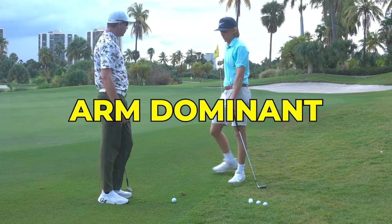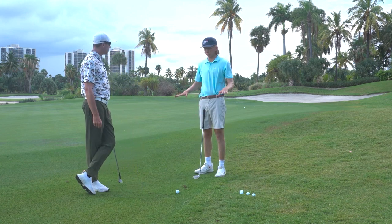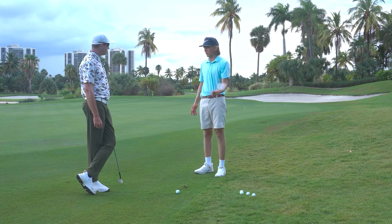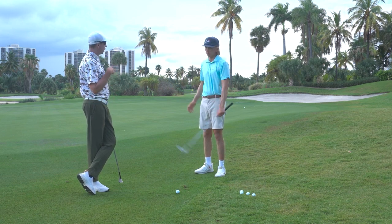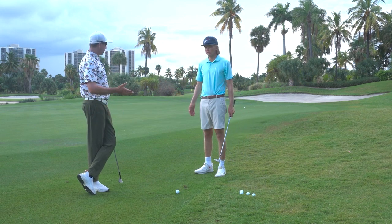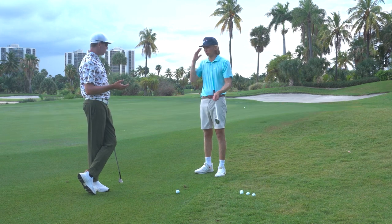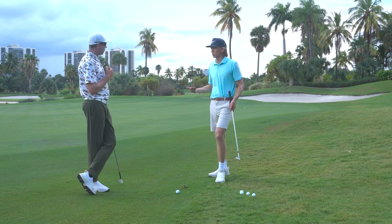And it's all circumstantial, right? If you have really thick rough, maybe you would want to grip down just to create that extra strength and be able to put it steeper. Yeah, you're not coming as shallow. Maybe that's the reason why. And just as a player, that's what I would naturally do. I don't really think about why I do it, but you just do it because you've been in those situations long enough.